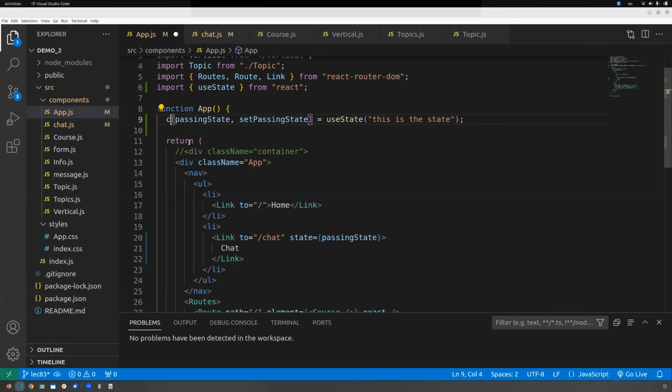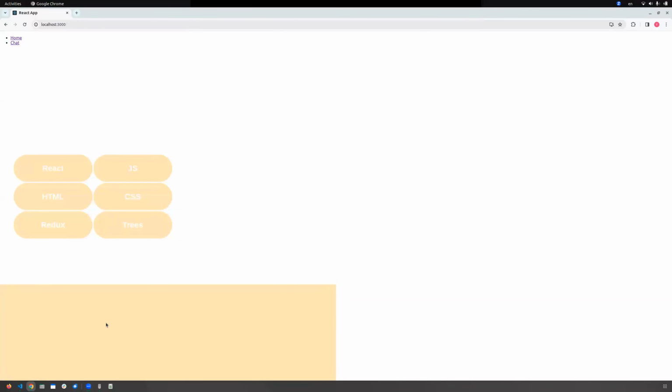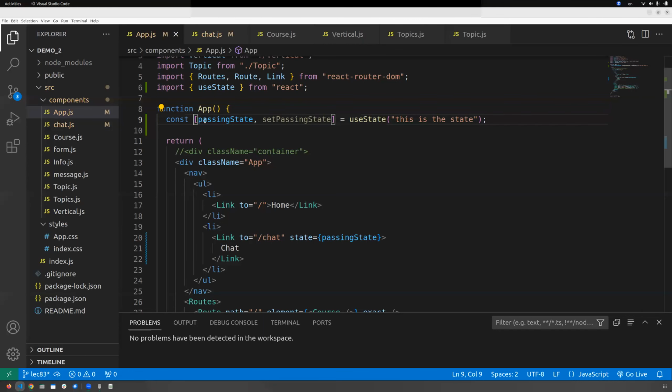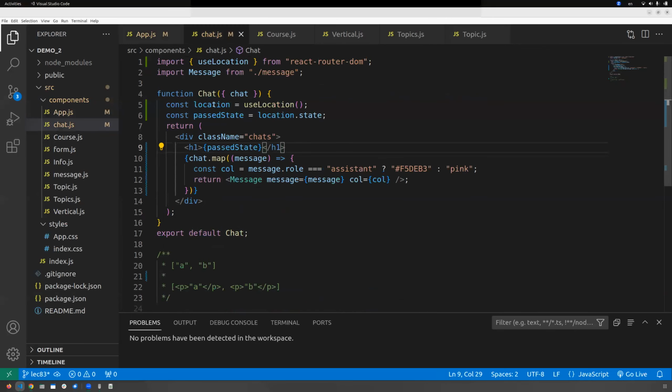Oh. So as you can see, in the app, I'm saving this state, passing state. I'm assigning this initial value here. And with the chat, I'm passing the state to chat. I'm receiving it by accessing the location, the URL, and then from the location, I'm telling it, okay, give me the state, and then I'm displaying it.